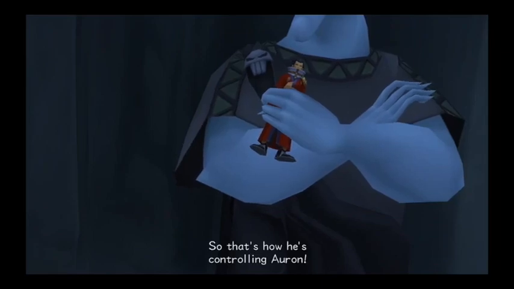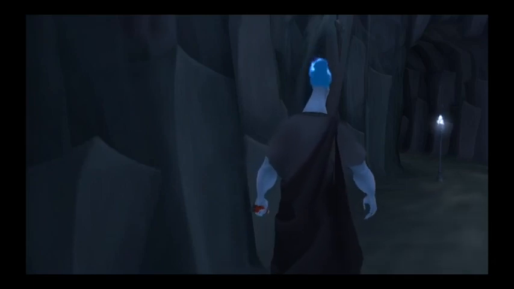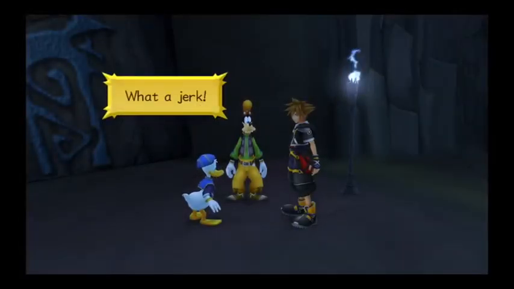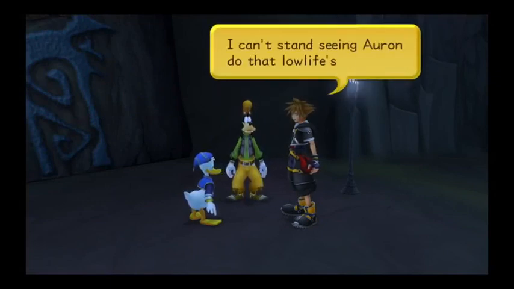So that's how he's controlling Auron. I'm curious, actually, does Hades always have the power to control people through miniature statues or whatever? Again, it would help if I'd seen the movie.